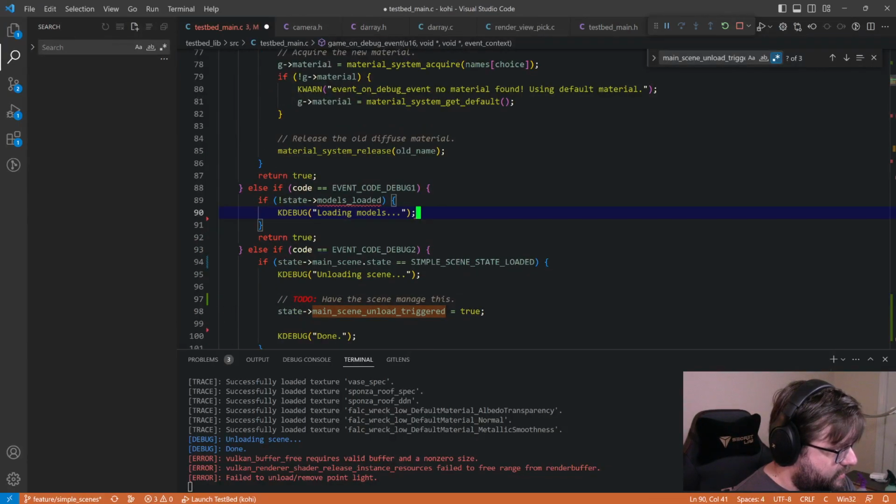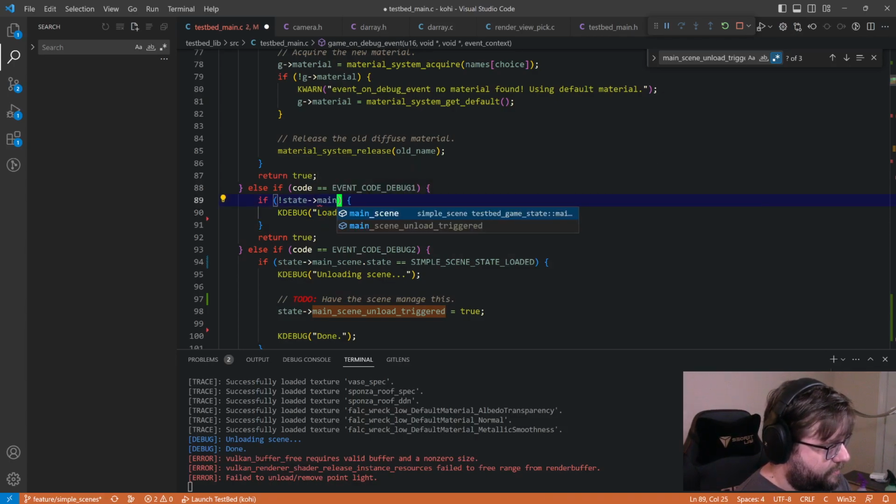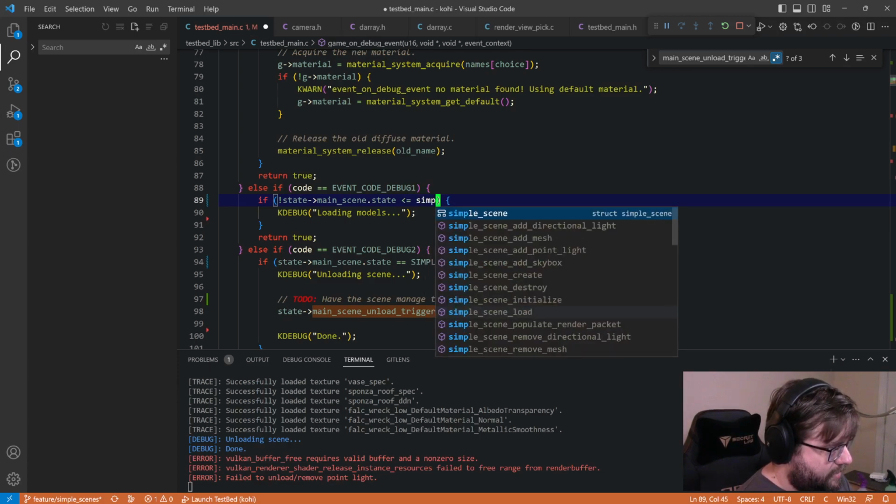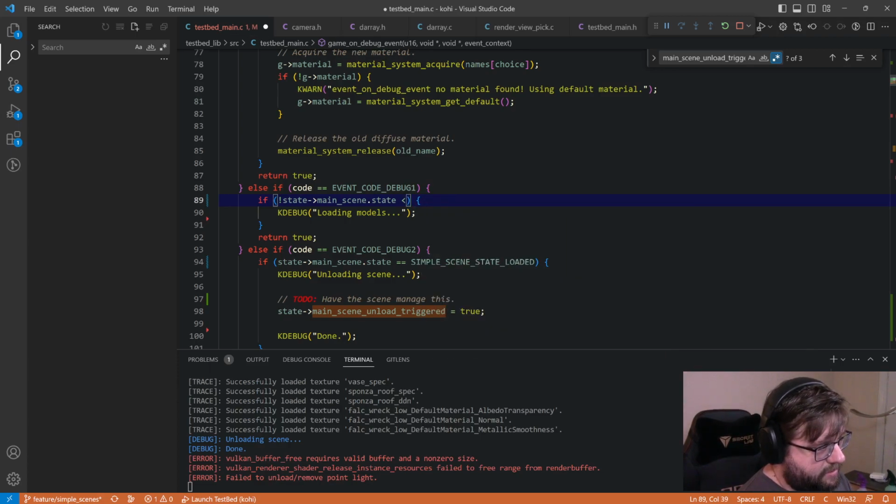We don't need this. If the main scene state is less than or equal to, actually just less than, because if it's loading, we don't want to do that either.